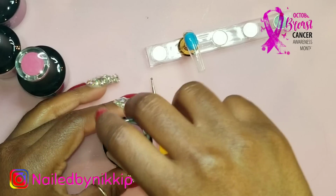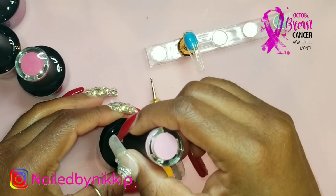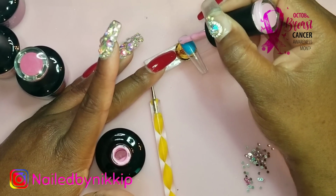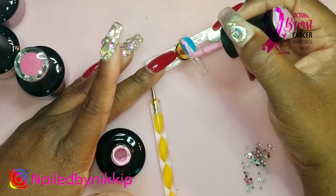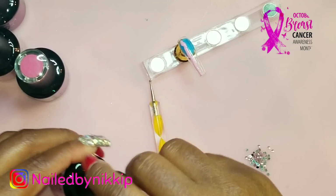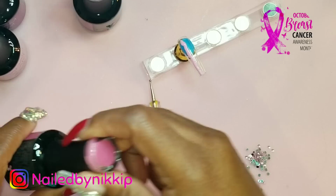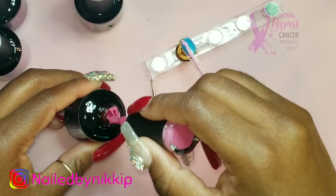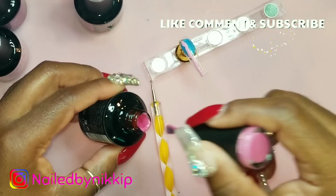So that was the first nail. That was the thumb. Moving on to the pointer, and like I said, the main color for all the nails will be this rose pink. So all of the nails will have this color as the base, and that's going to tie them all together, because every single nail will be different, but they will all have the rose, which will make them look cohesive, all right?